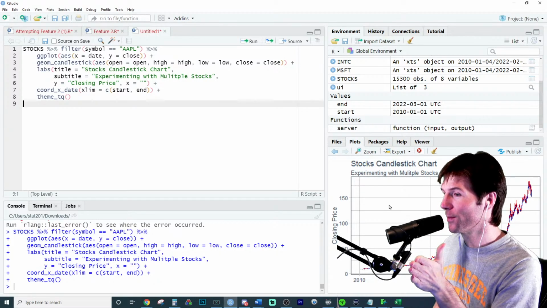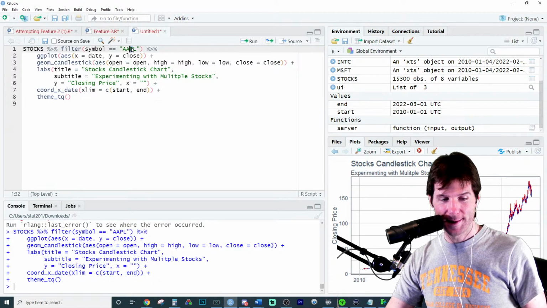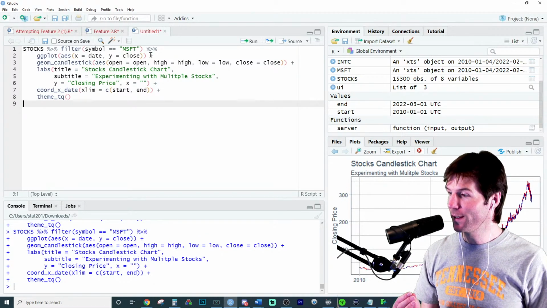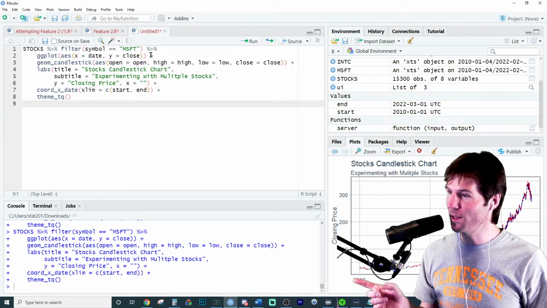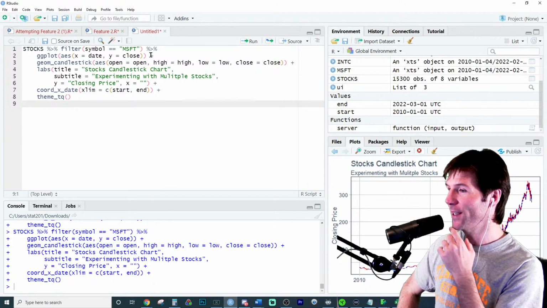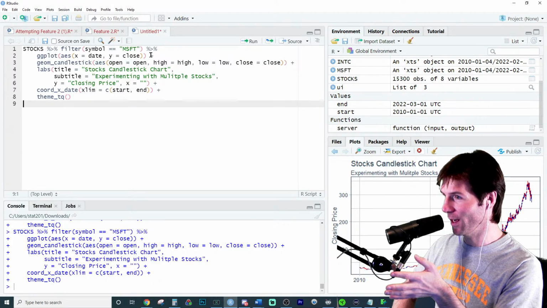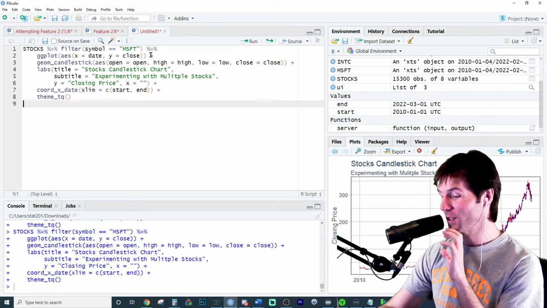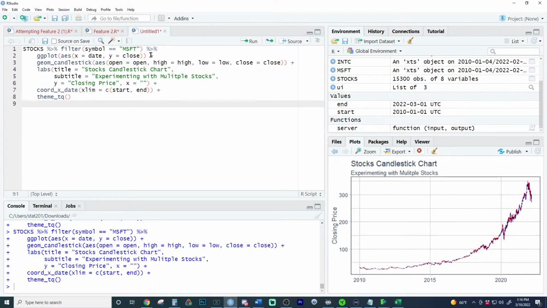Okay, so it worked. I didn't want to see it work. I didn't understand why it was not working. And now that it works, I'm not happy because I'm like, okay, it works here. Why is it not working there? I actually did not want to see it work. I didn't want to see this graphic is what I'm saying.